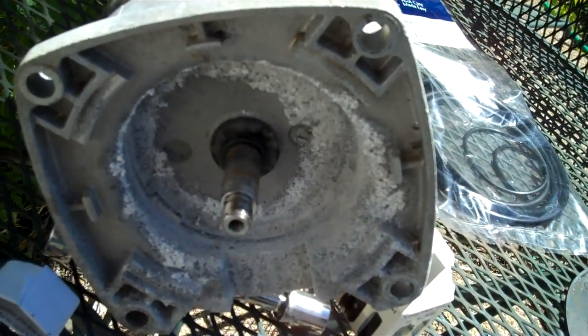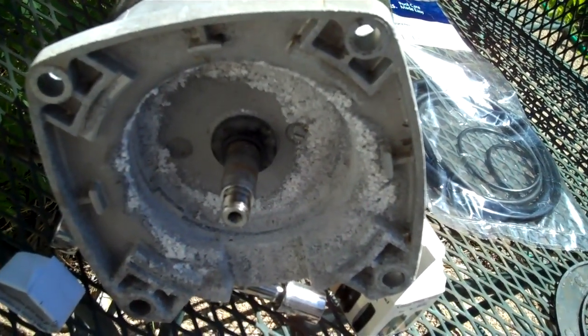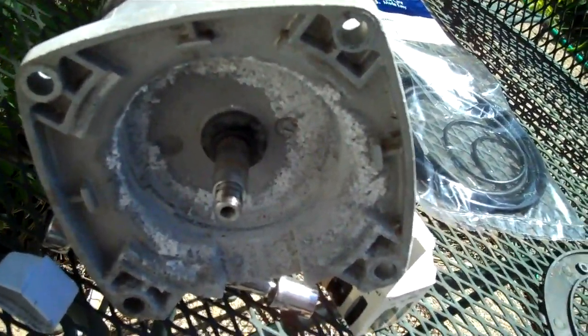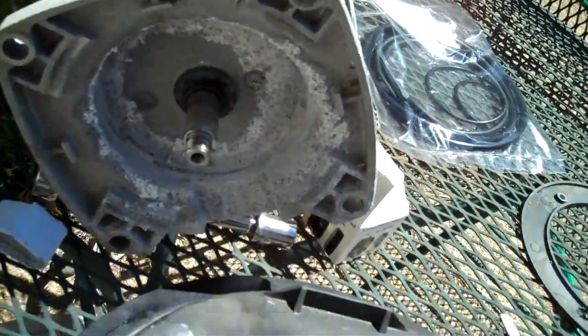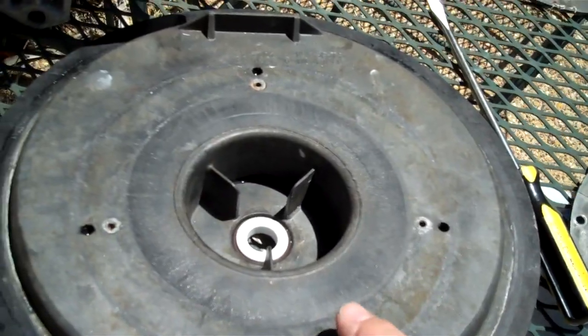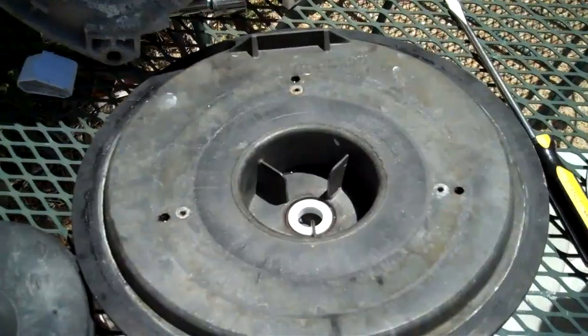They don't have to be, like my son would say, RAT, which would be real tight. They just need to be tight enough to hold it on the plate. The last thing you want to do is go crack this thing because you've over tightened it. It'll cost you a fortune to replace. So I'm going to get that done and I'll be right back.